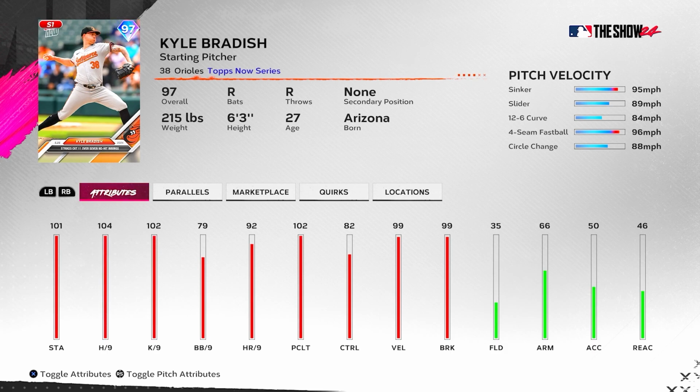Sinker, slider, 12-6 four seam, circle change, no cutter there. Not bad per nines, but not the greatest either. If he had a cutter, I might think about putting him in the rotation for the last week or so, but he doesn't have that cutter. Pitch control's not that great. 93, 90, 82. Yeah, not very good pitch control.